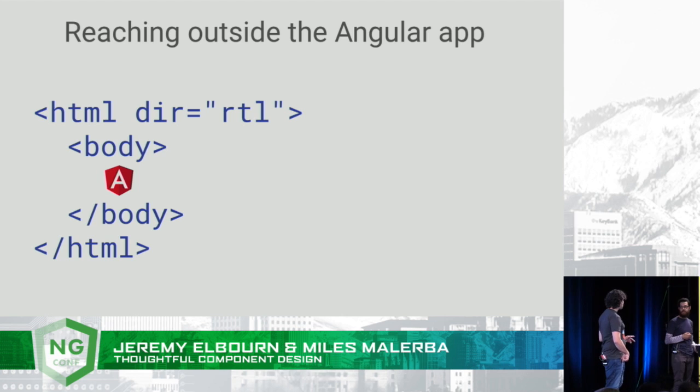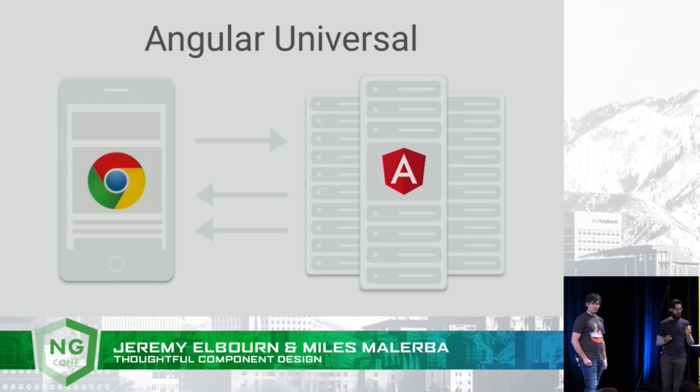But I remember Stephen was talking in his keynote about rendering your pages on the server side, and is this going to cause a problem for that? Yeah, that's a really good concern. So Stephen was mentioning this experimental Angular Universal a little bit during the keynote, which is a tool that allows you to pre-render your Angular application on the server so that the user can see something in their browser very, very quickly. And the problem, as you noted, is that you don't actually have a DOM to interact with when you're in the server environment.